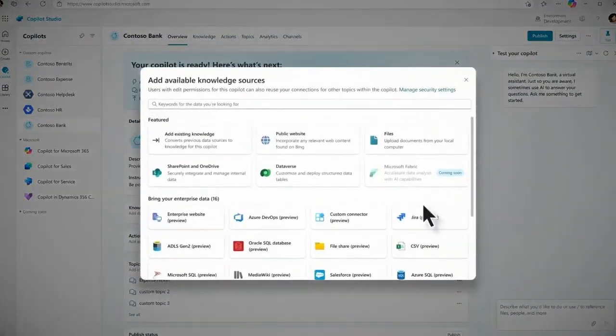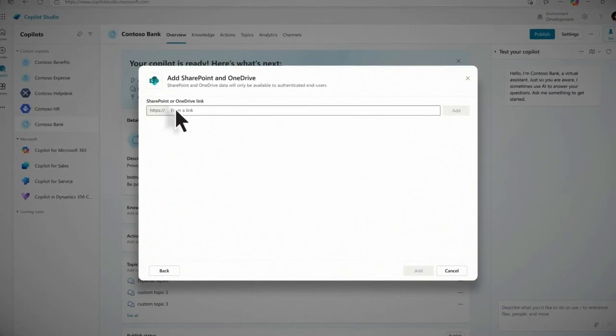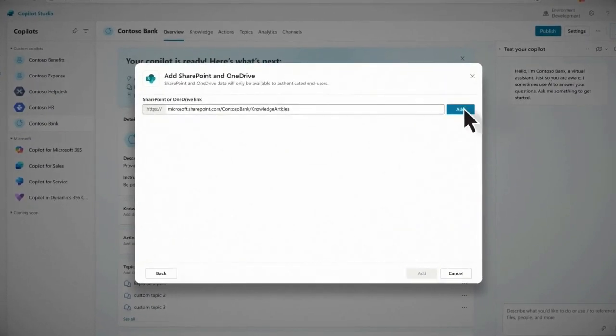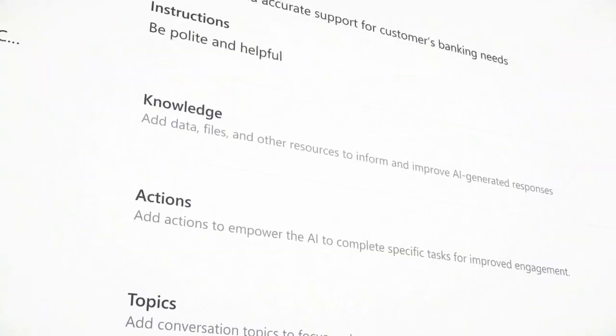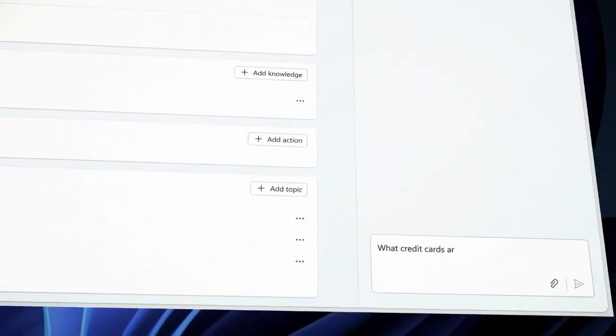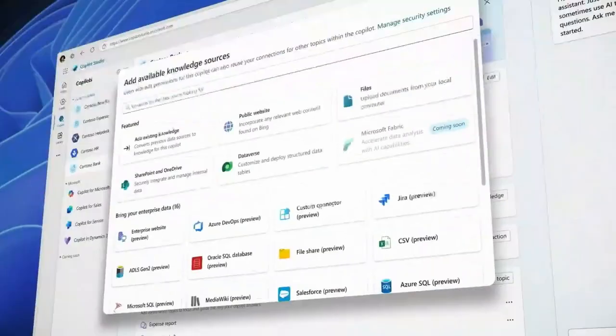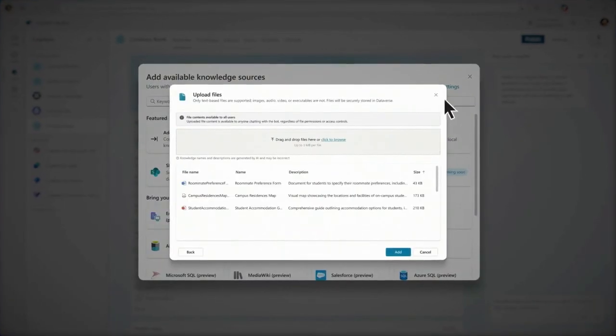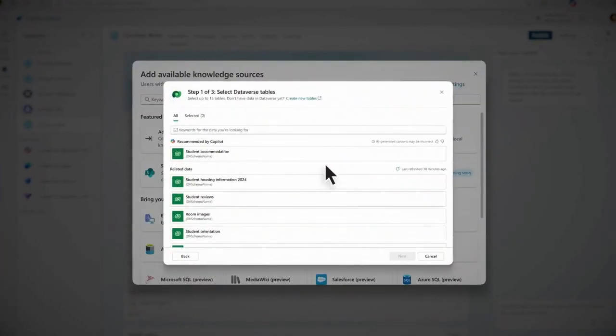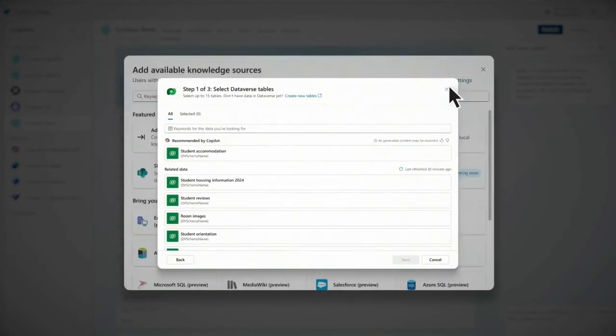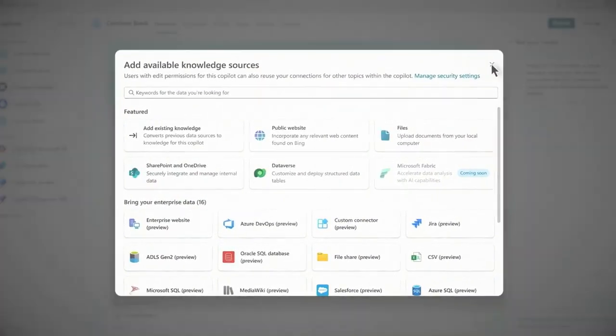Or you might want to further infuse your Copilot with additional knowledge by easily adding a number of different data sources from the Knowledge page. Including documents, SharePoint sites, Dataverse, and data from your CRM and ERP systems.